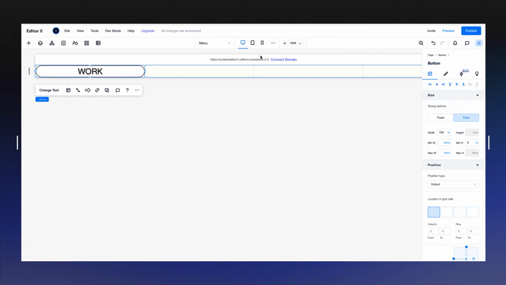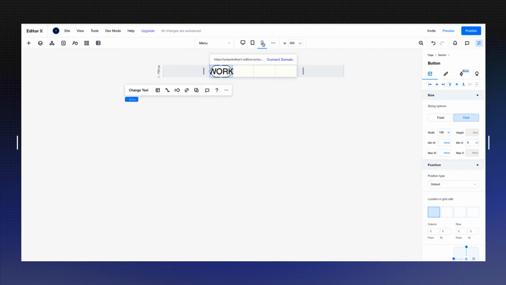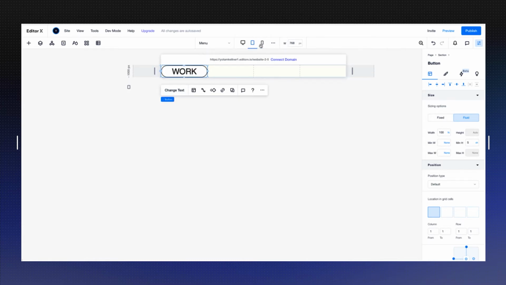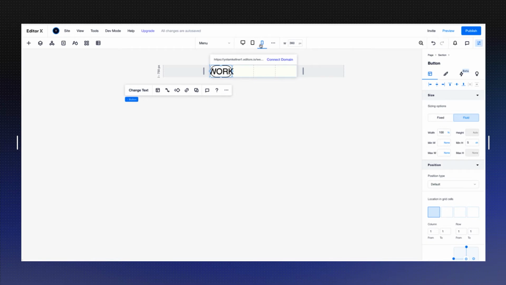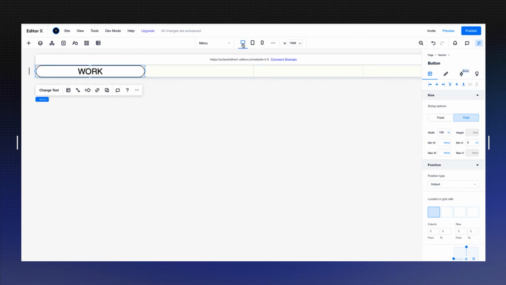The way that Editor X works, it's cascading down. So if I'm checking this on different breakpoints, it's going to work like this. I see that I have a problem in mobile, so we'll deal with it later. We'll do something smaller, and we're actually going to use 3 buttons, like on Emily's site. But right now, I'm satisfied with what I have with the button and the grid.